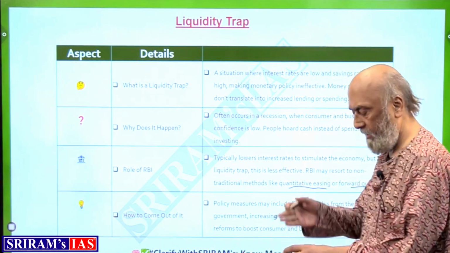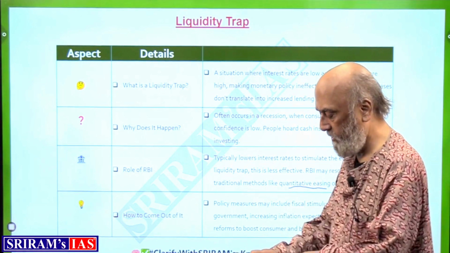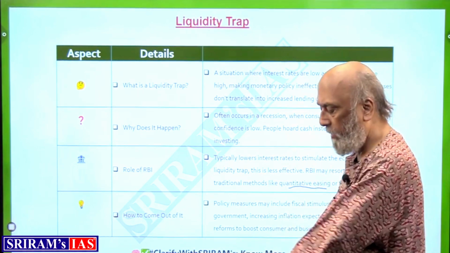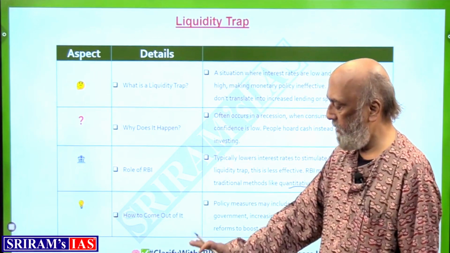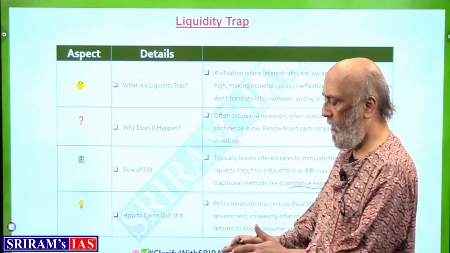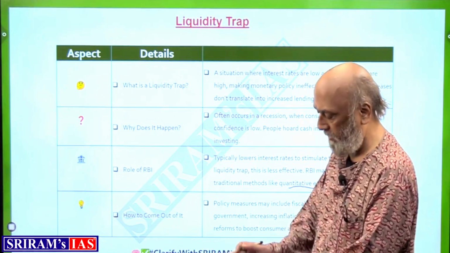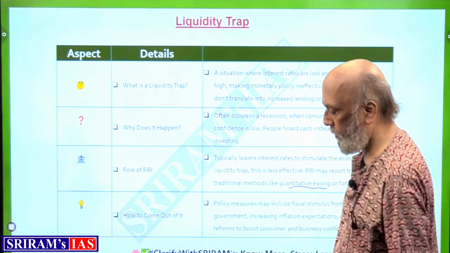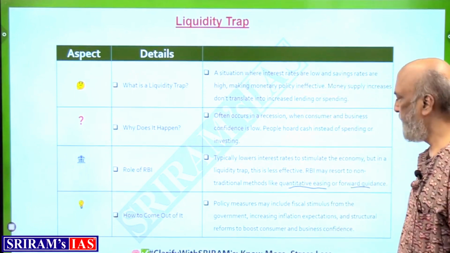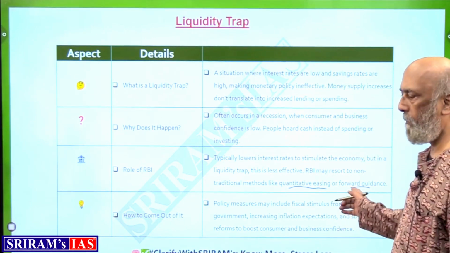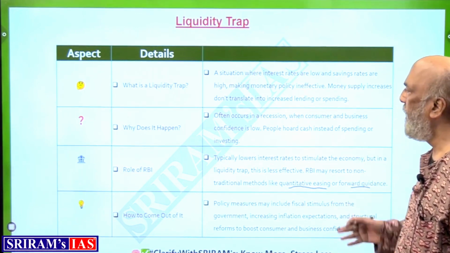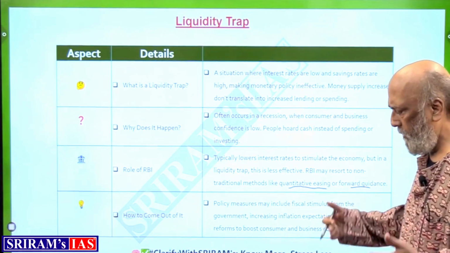The liquidity trap is the bridge between conventional and unconventional, non-traditional. We exhausted the traditional. And before you get into the non-traditional, unconventional, we need to cover the liquidity trap so that the transition is smooth. So wrap this up, or do you want to spend one more minute here, on all the connections?